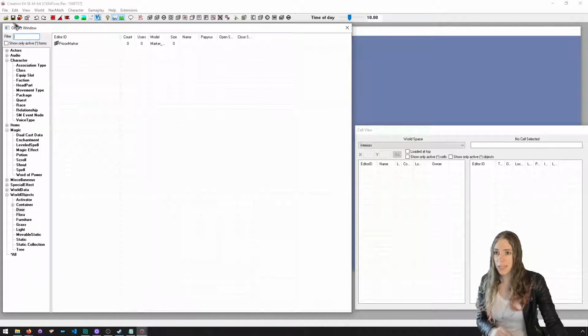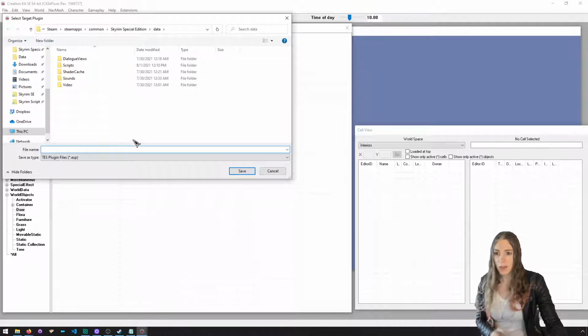The very first thing I do when I open up the Creation Kit is go up here to the save button. So I click save and then I give my mod a name. It's the first thing I always do. I'm just going to call this hello mod and hit enter. You don't need to give it an extension or anything, and it should save into the Skyrim Special Edition Data folder, and that's where you want it.